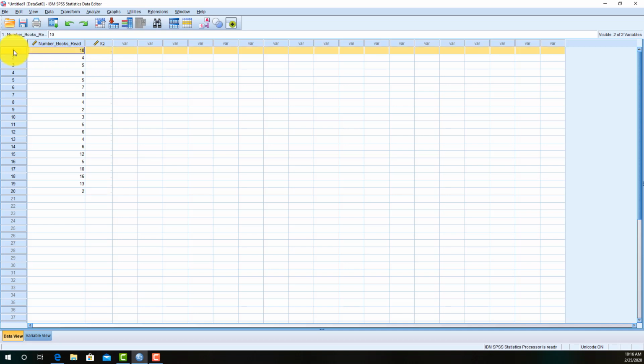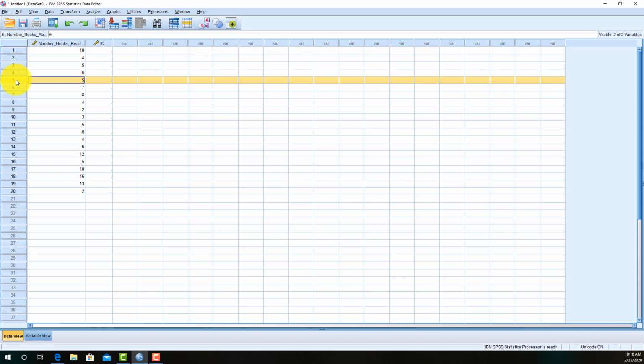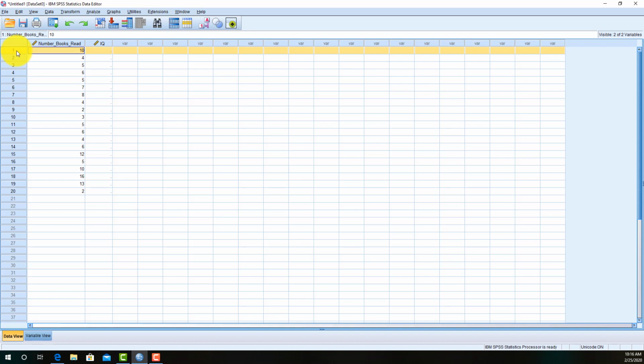And so the way that the data set is structured in SPSS for a bivariate correlation is that each row is one single individual, and that single individual is measured twice, number of books read and IQ. So participant 1 read 10 books in a month, and this individual's IQ was 112.